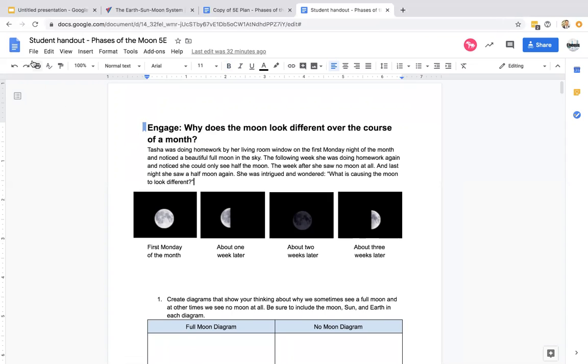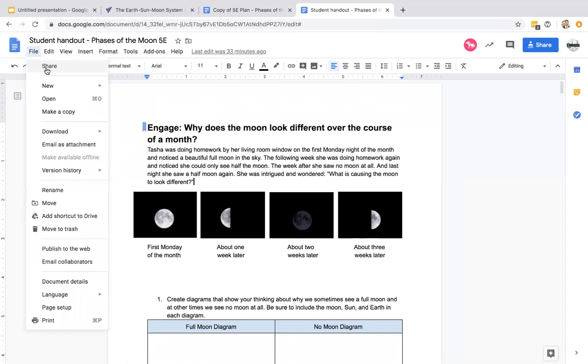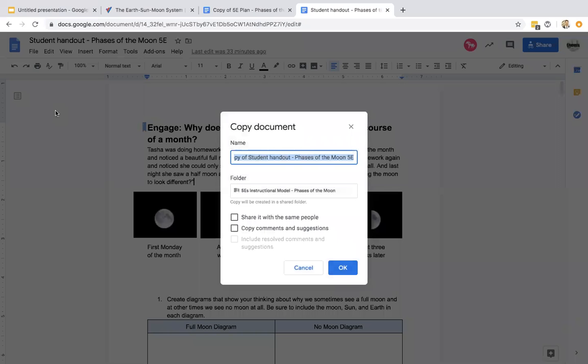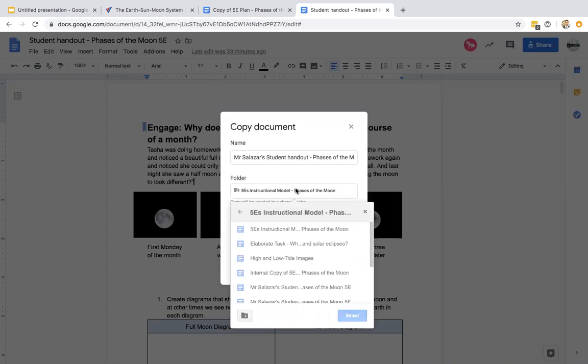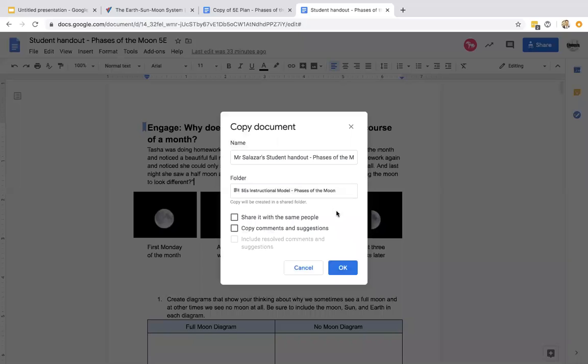So we're going to go up here and click on File. Down here, you'll see Make a Copy. Click on that. It gives me the option of renaming the file. And so maybe I'll call this Mr. Salazar's student handout. It also gives me the option of organizing the file into one of my Google Drive folders. I'm not going to do that right now, though.